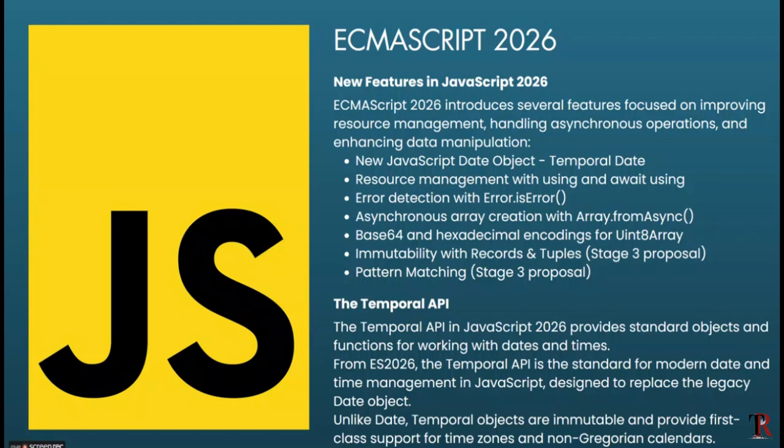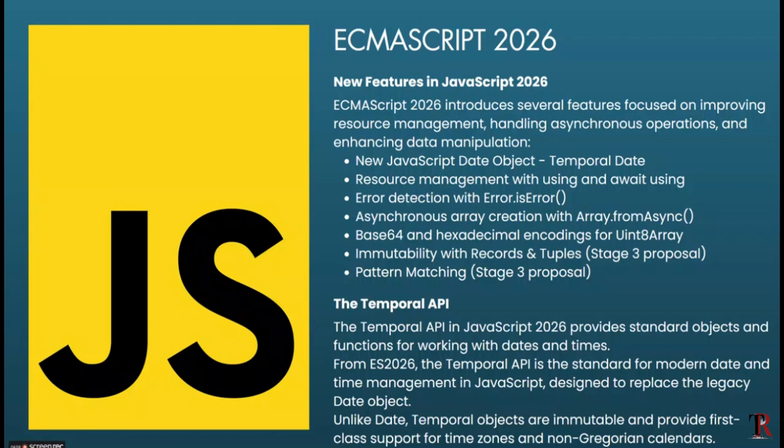And one of the reasons why this Temporal API was introduced is that it could cater to that lagging part and actually improve how we work with time and date in JavaScript.